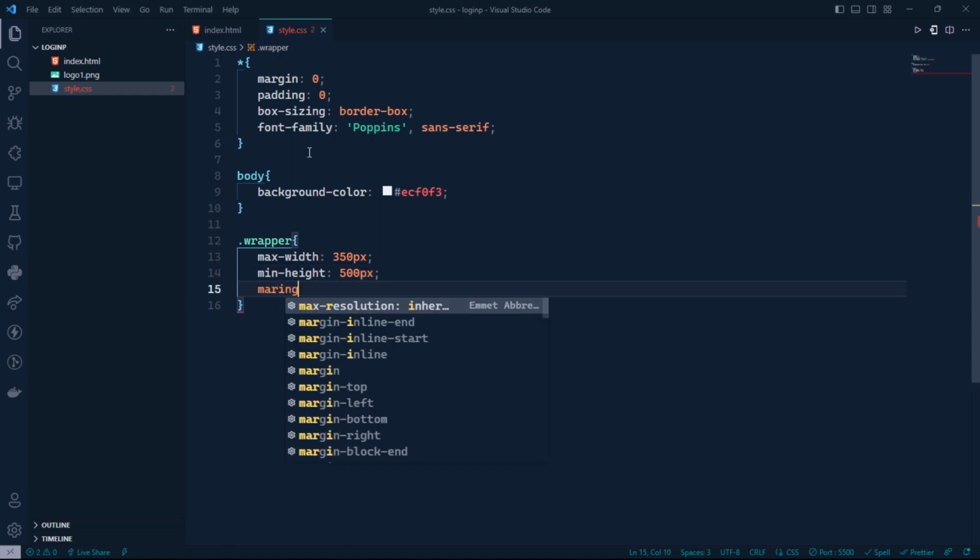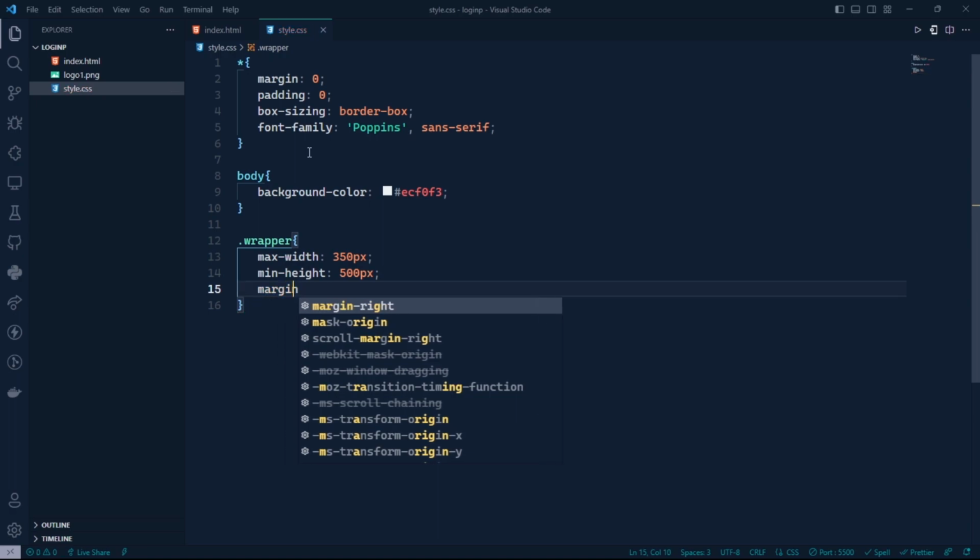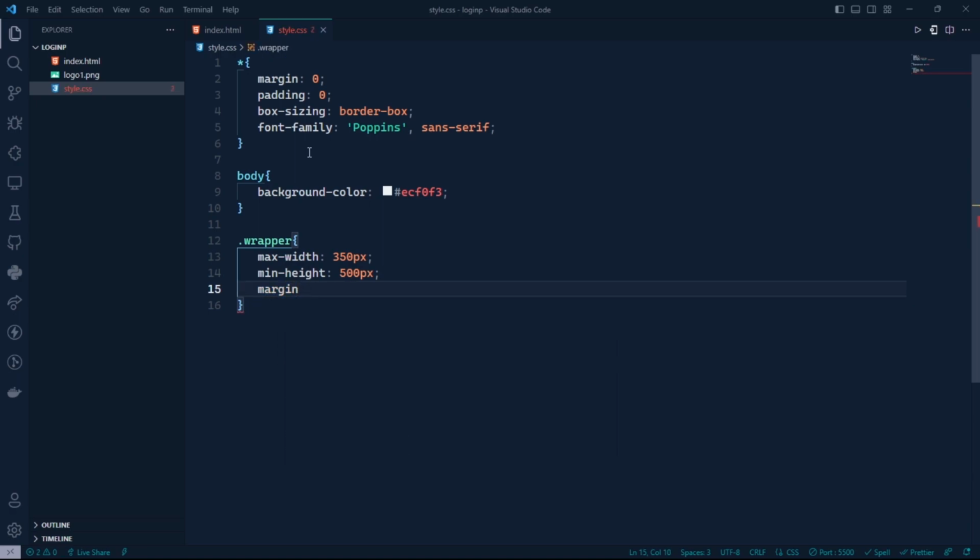Let's say margin top and bottom should be 150 pixels, and then left and right should be auto.